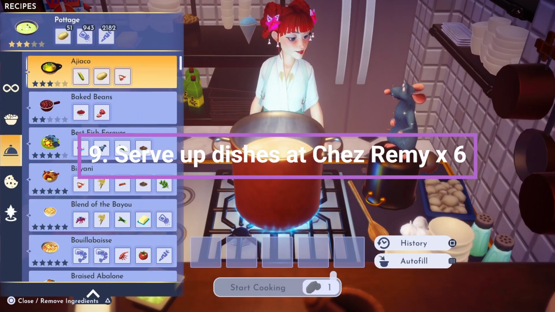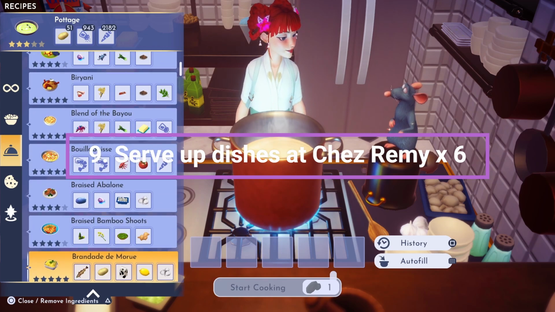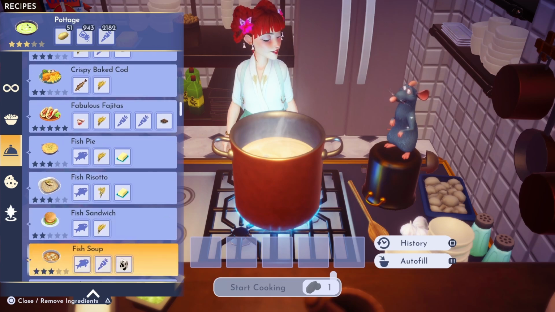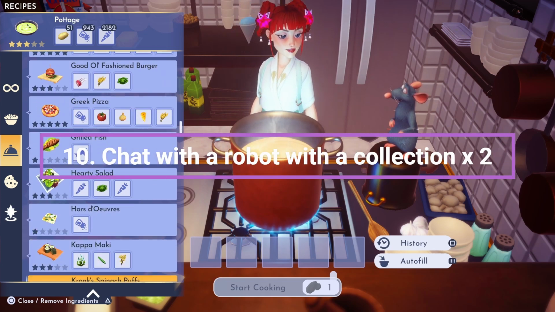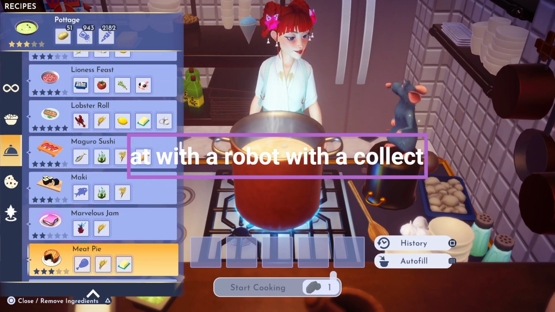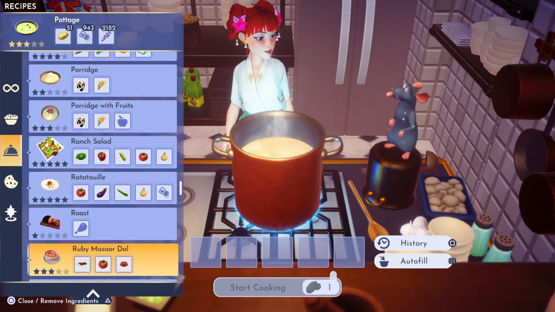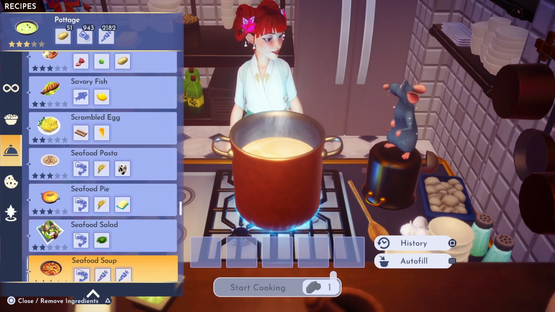Number 9. Serve up dishes at Chez Remy. We'll need to head over to Chez Remy to complete 6 villagers' food orders. Number 10. Chat with a robot with a collection. We will need to have 2 daily discussions with Wally. This task will take 2 days to complete because we can only have 1 discussion per day.